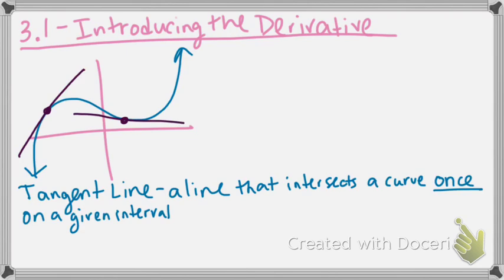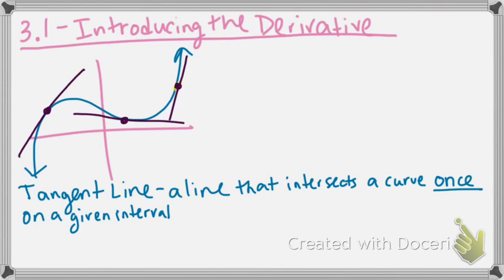Now the reason we say on a given interval is because technically that tangent line will hit the function over there. But I'm not worried about that. All I'm doing is I'm looking in this kind of region right here, drawing the tangent line. And so what that means is we wanted to hit the curve at one and only one point. Let's pick one more point up here. Draw your tangent line. Okay.